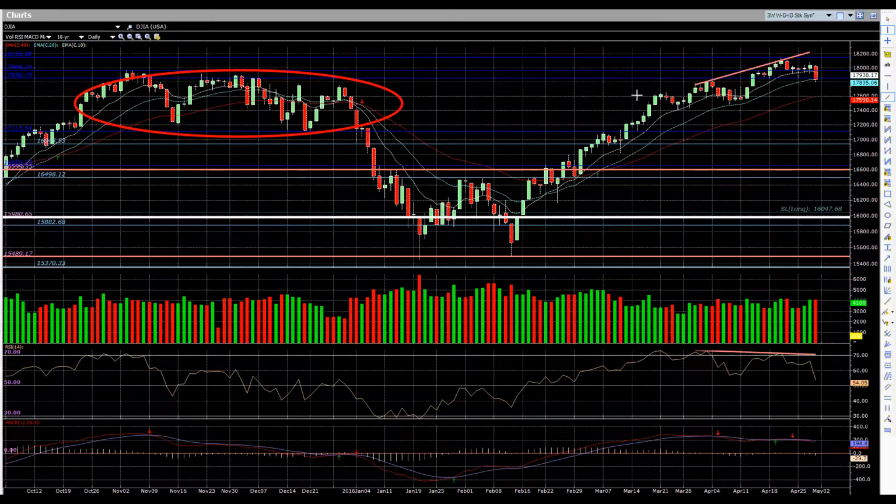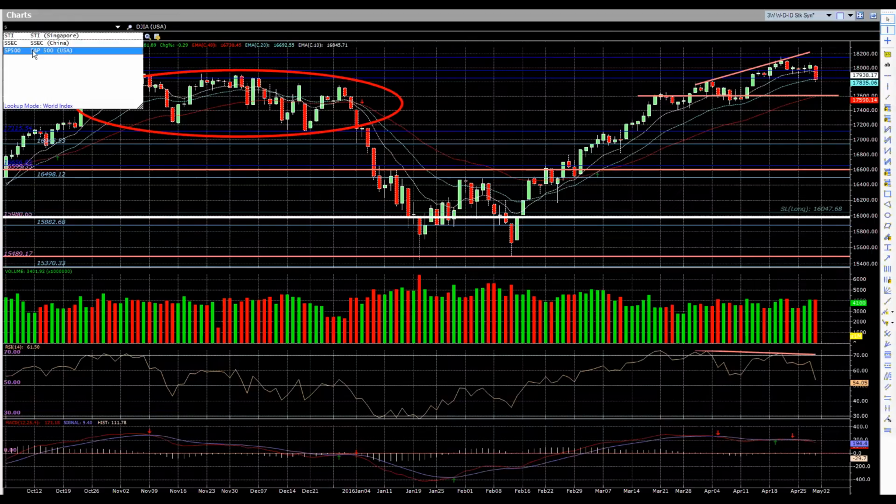But around this level is where there is definitely some support on the US market. That will be at what level? 17,600. We might come there. Also, one point to note, if you look at these three lines here, the red line is the 200-day exponential moving average. So 17,600 is both a support and the 200-day moving average place. So possibly we're looking at support at slightly lower levels, but that's just for now. We'll just have to wait and watch and see how that goes.